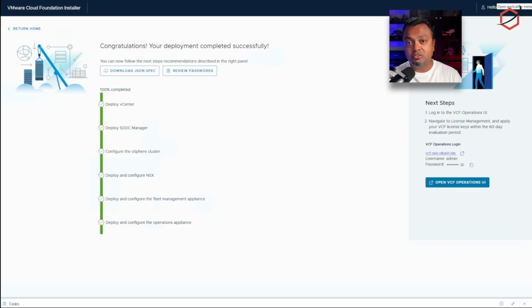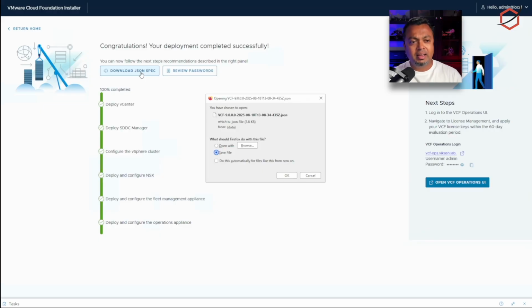It has completed successfully. One of the first things I need to do is make sure that I download this JSON spec file and keep it safe somewhere, because this file contains all the steps from the configuration wizard. If I need to redeploy that VCF stack from scratch, from starting completely new, I don't have to fill in every step in the wizard. Now I can just import that JSON file after starting that VCF installer, right? So this is something to do when your deployment went successfully. Download that JSON file and now you're okay.